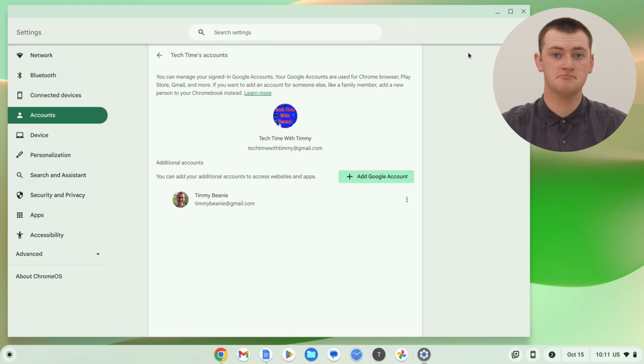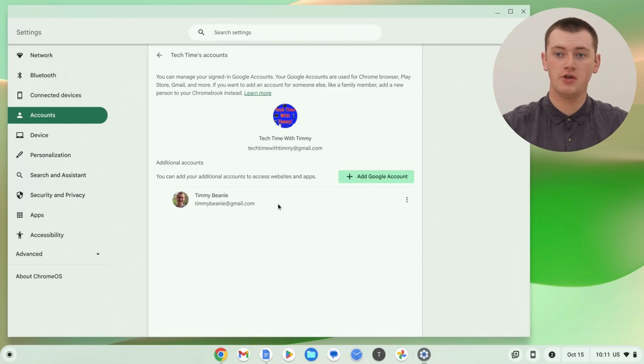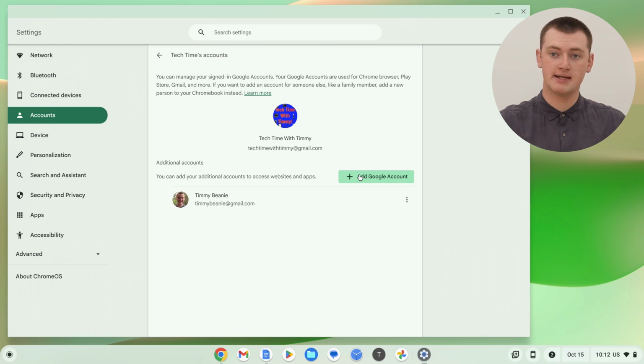And it's done. So now, as you can see, the other account Timmy signed into is right here. So now we're signed in to two accounts under the one user profile. And if you want to add more than two accounts, you can click the button here and follow the same process to just sign in to multiple more accounts if you want to. Timmy's not sure if there's a limit on how many you can sign into, but you could certainly sign in to quite a few if you wanted to. And when you do, they will all be listed out here.